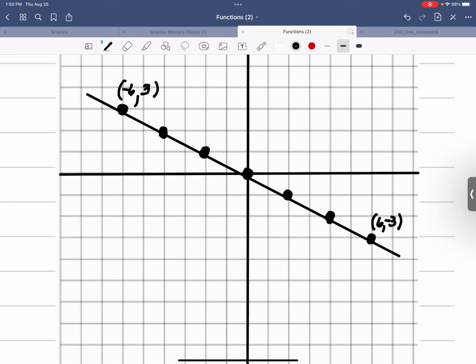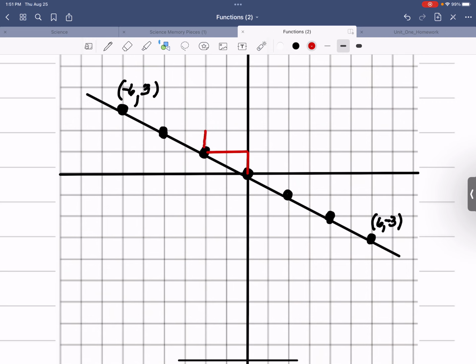So I'm just picking 2 of the points on this graph. And before I calculate slope, let's go ahead and look at it from a common sense point of view. So in this scenario, I am rising 1 unit, running 2. Now direction doesn't matter. What we're looking at is the absolute value of the rise and the run.